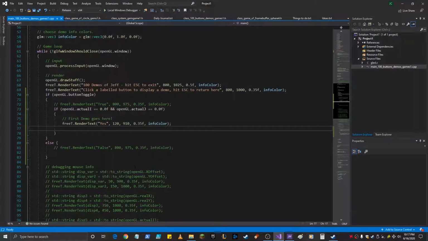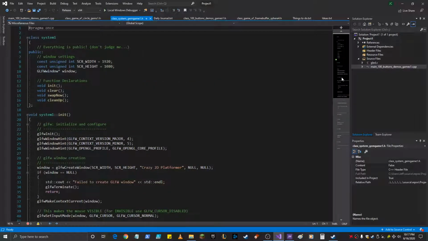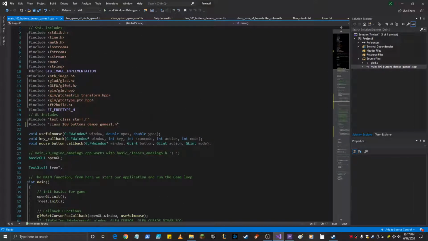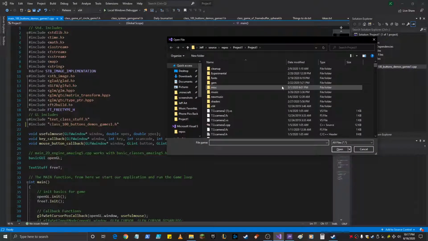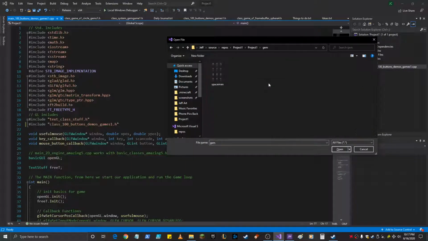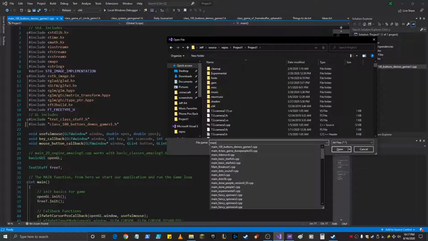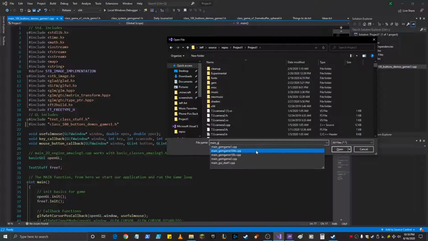So now I got to put the code in there. I don't really know what to do here. And I've already chosen the gem game that I threw together. Thankfully the gem game is all one. Let me load that up real quick. Oh, not there. Wait, gem game 1. Yeah, I think that's the one I want.